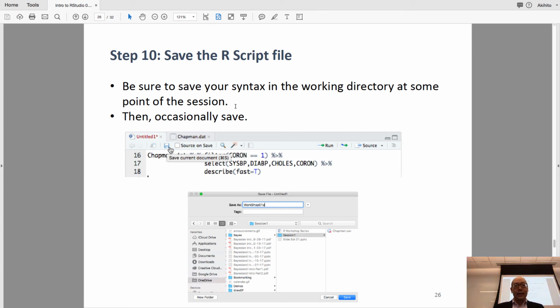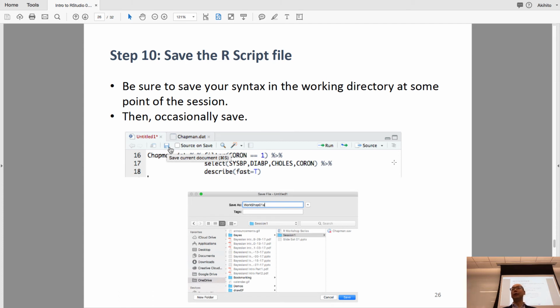So this is how to save the work. One way to do it is to just click on this save button on the screen, and it pops up a dialog box to choose where the script file should be saved.